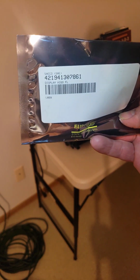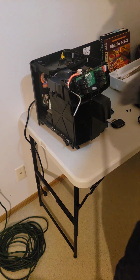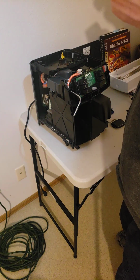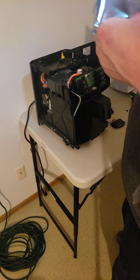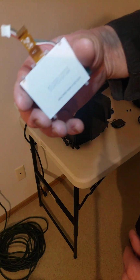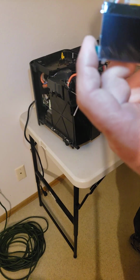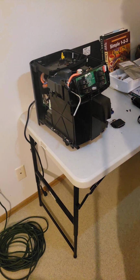That's the display. That's simply the display module. You need to pause the video to write it down. Go ahead. But this is the display for the Saeco Intellia Focus and for the Gaggia Velasca. So here is the new display. You can see we have the wire and the ribbon and then this ribbon. Now there's something to peel off here. I guess there's something on the screen itself.